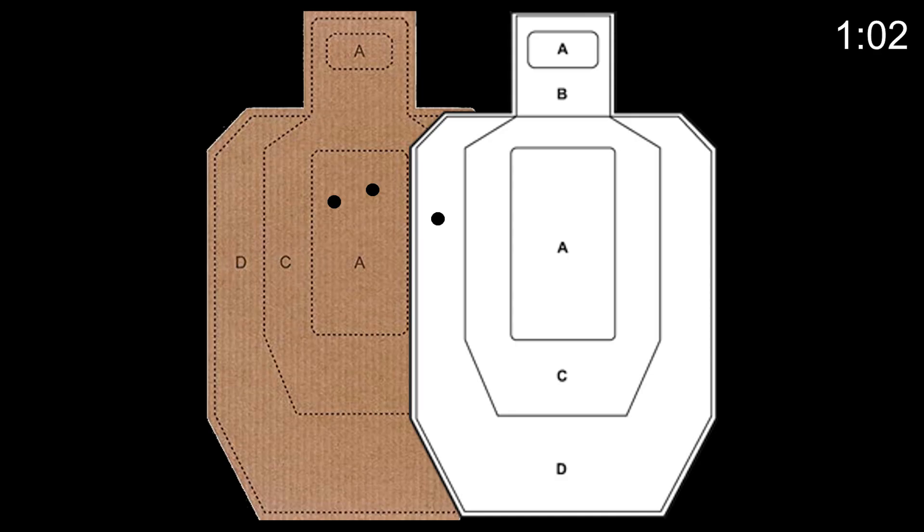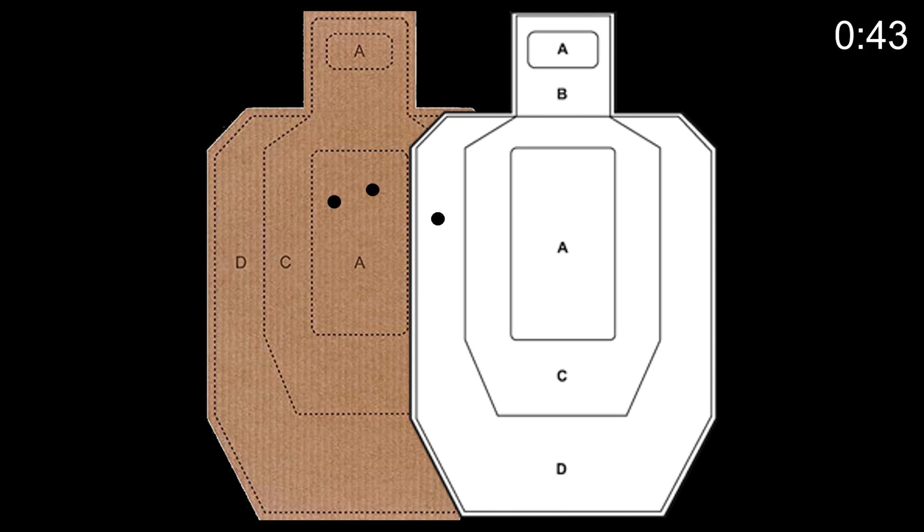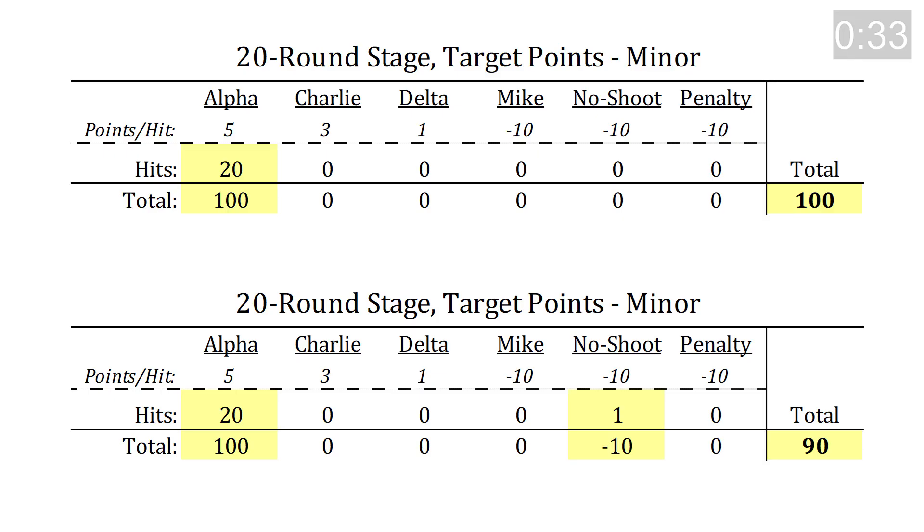The third penalty is a no-shoot without a mic. If you took a third shot to make up a potential miss and got the brown but had already hit the no-shoot, you get the no-shoot penalty but no mic penalty. This illustrates the point that you can make up a mic but you can't make up a no-shoot. Once you put a hole in the white target, that hole is there and nothing can take it away. By making up the mic, the only thing you've lost is the 10 point no-shoot penalty, not the additional 10 point mic penalty and 5 point opportunity cost — 10 points is a big deal, but it's better than 25 points down.